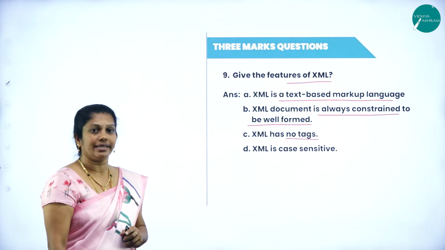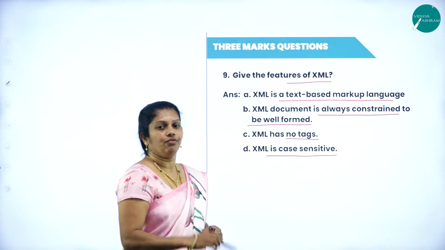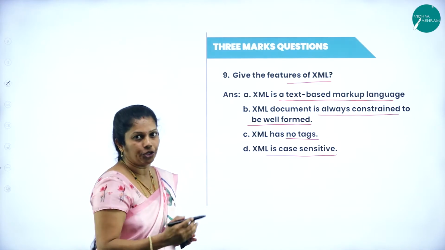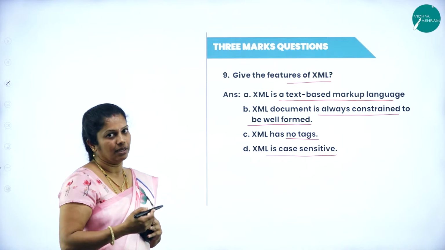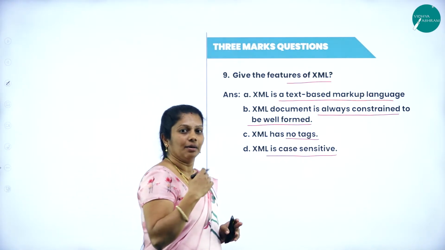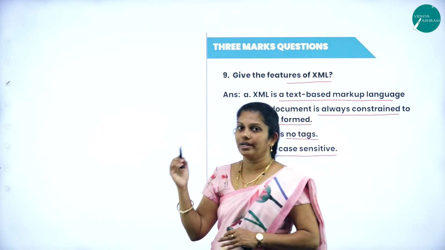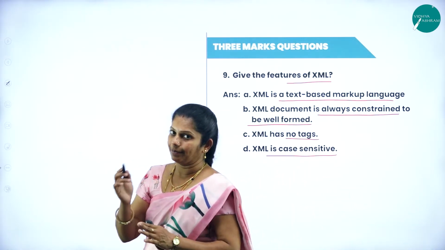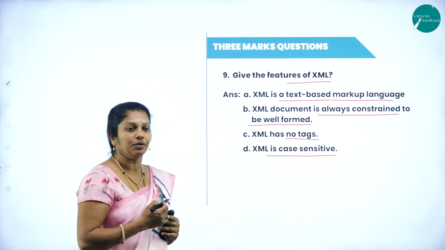XML is case sensitive. What do you mean by case sensitive? If you write in capital letters, it will give a different meaning. If you write in small letters, it will give a different meaning. Whereas HTML is not case sensitive. There you can write in uppercase as well as lowercase and it will work properly. Whereas in XML, capital letters and small letters give different meanings.